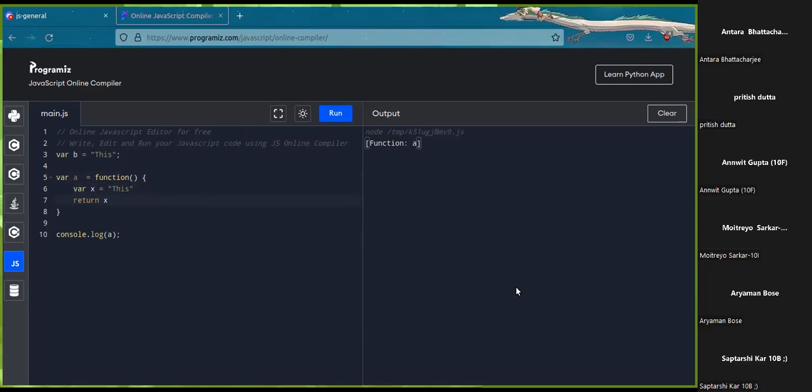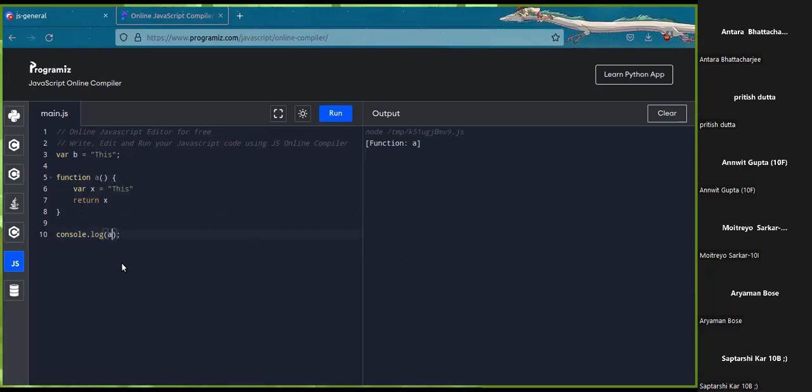Right. So what Shaptarshi was asking was that if we do a function, acha, so you will be doing a function a, acha, yes, like this, right? So if you run it, it should still work, right? But it is not actually giving us the desired output. It's just telling us that this is a function.